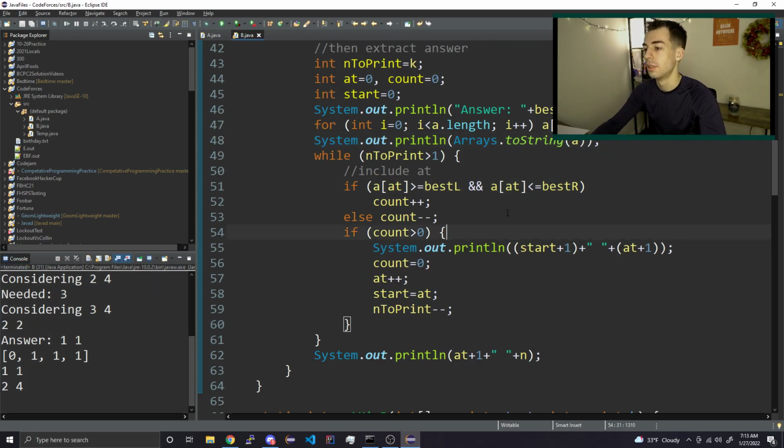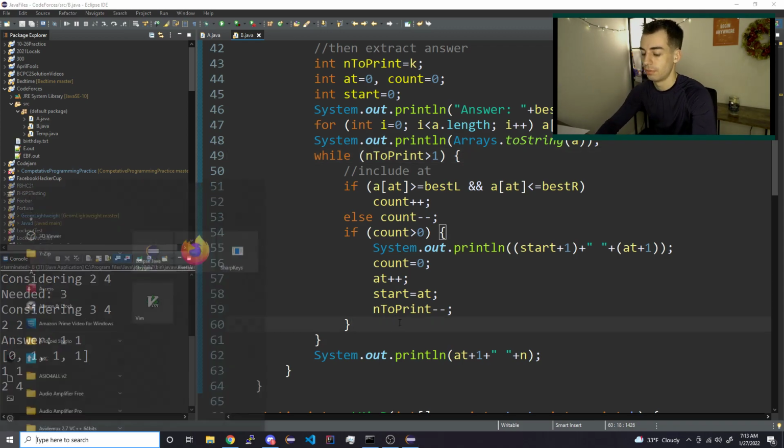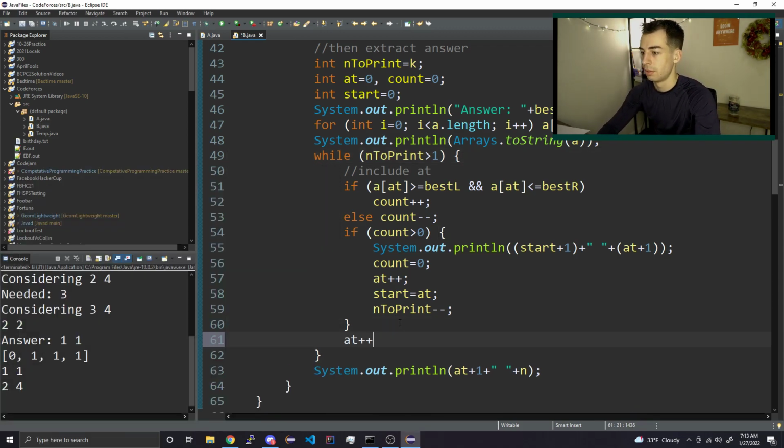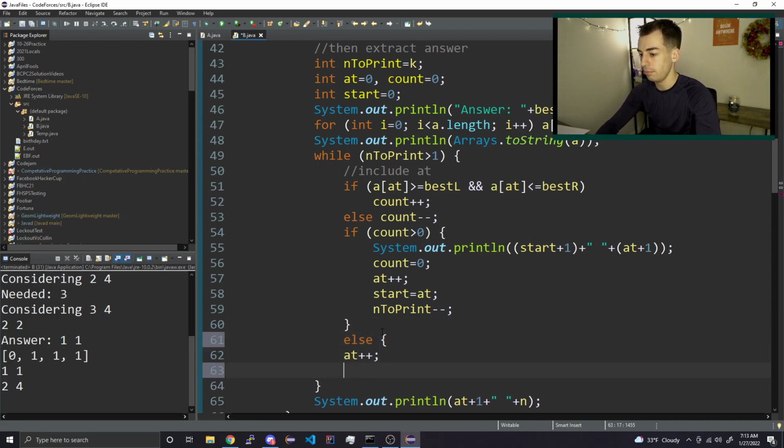Something's overflowing. Oh. Counts underflowing.